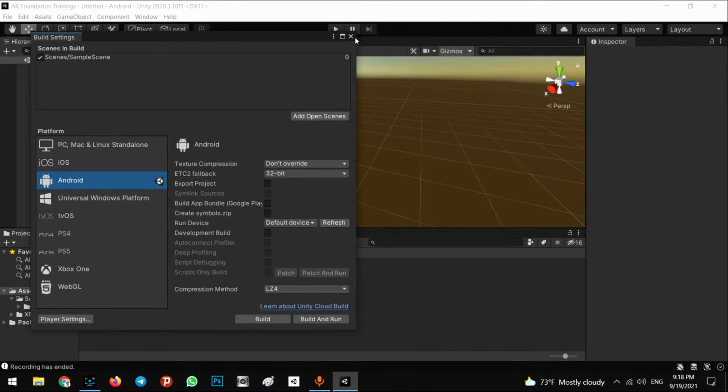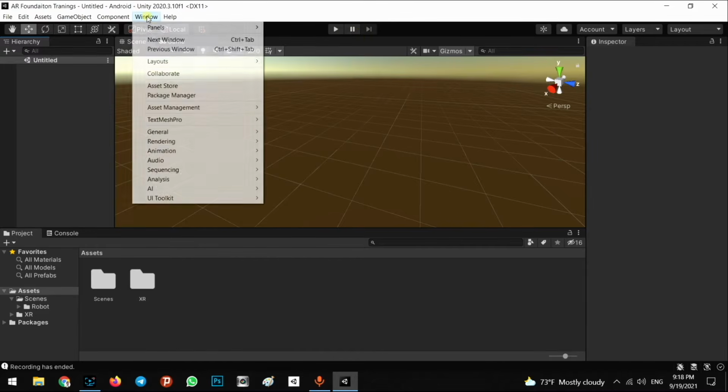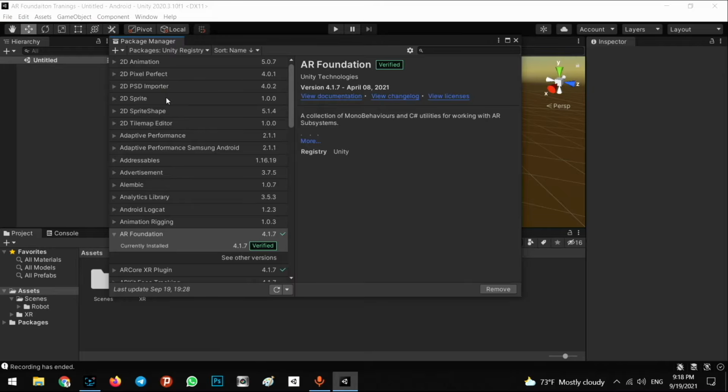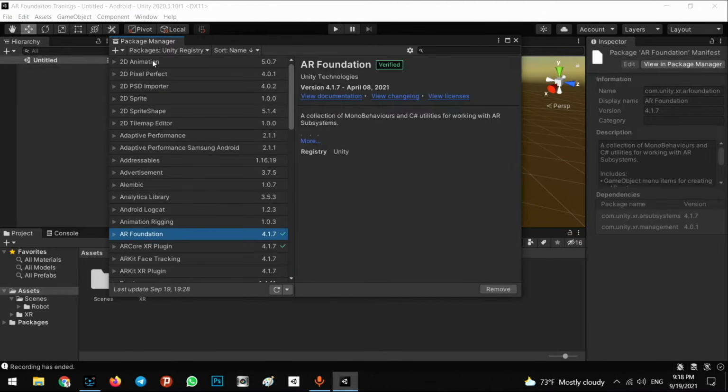After you do that, you need to go Window and Package Manager. In this Package Manager, you have to find AR Foundation and make sure you click on the highest version of AR Foundation.